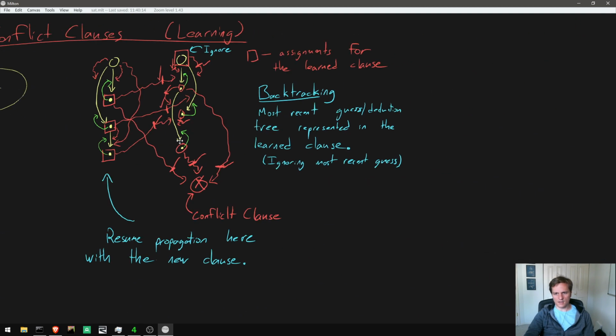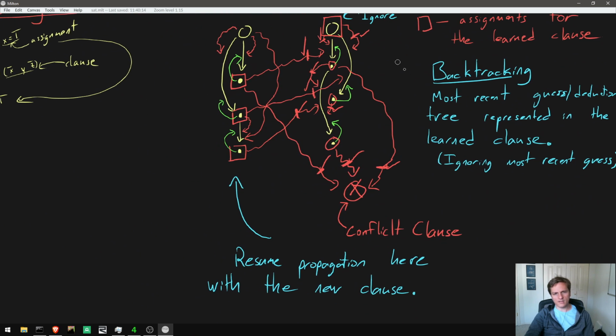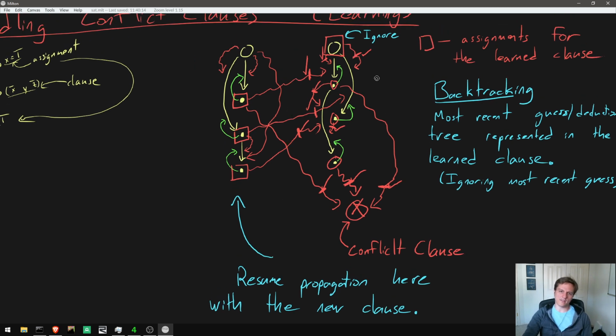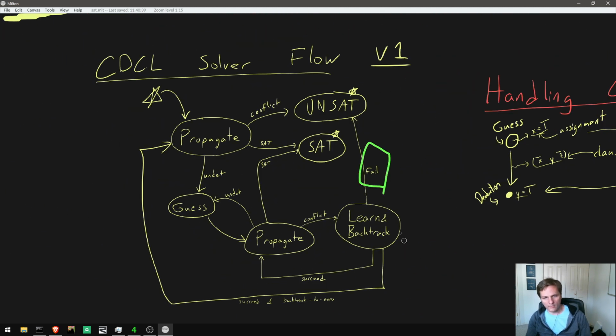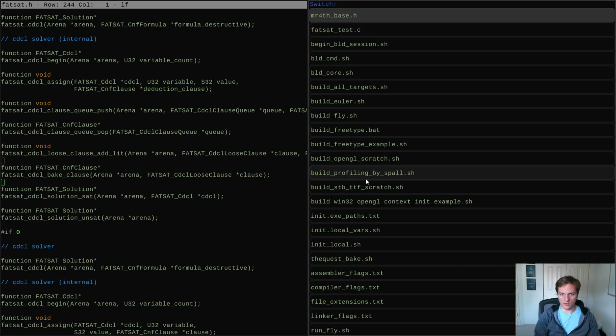Let me go check minisat again, because I'm realizing now that I don't see any way for this to be empty. Even if there are none of these, you would always have the fact that this guess shows up in the literal, or in the clause. So if nothing else, you could always learn that that is false. And if that's true, you don't have an empty clause, which means you don't have this path. And so the only way to fail completely is if you backtrack to 0, run propagation, and find a conflict. Let me go check.